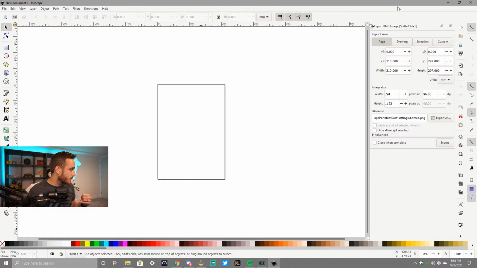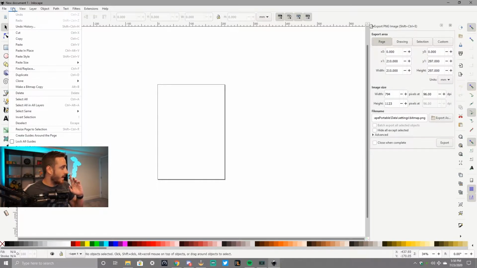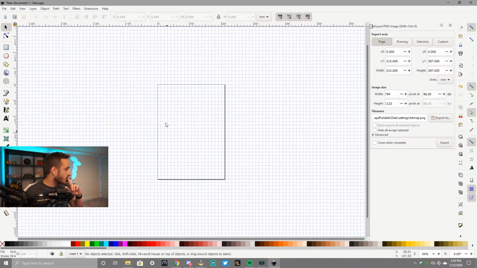What we're going to do is go into a different software, and here we are in Inkscape. Inkscape is free software. None of this stuff today do you have to pay for. You can do all of this for free. In Inkscape, we're going to create a rectangle that is the same size and shape as your webcam so that we can put some kind of shadow box behind it, to give it that little bit of texture. First, I'm going to edit this so that we can see our grid.